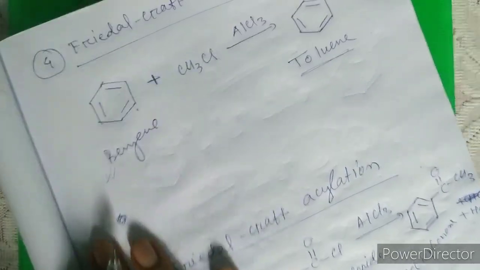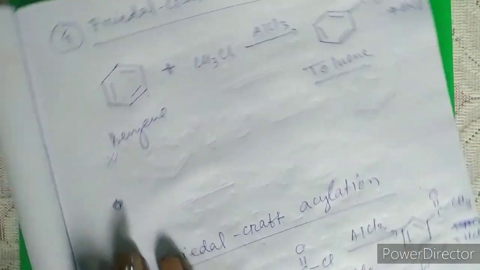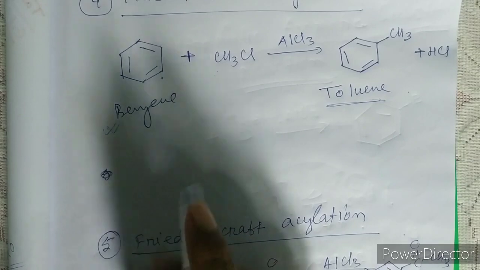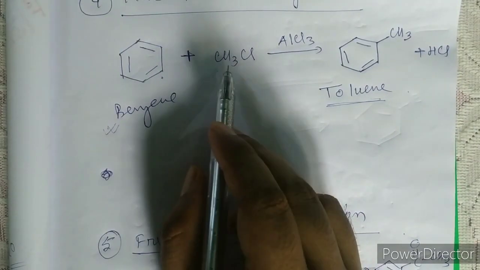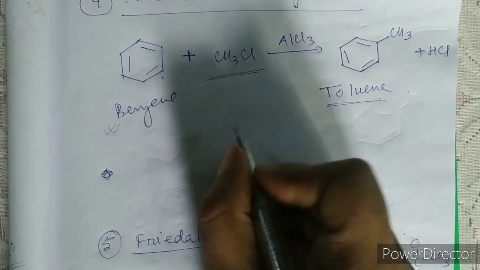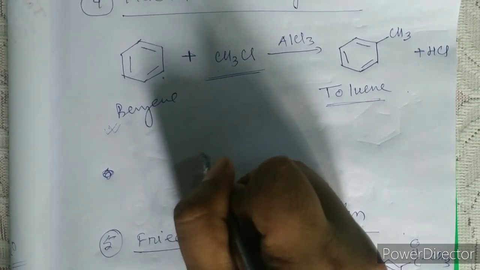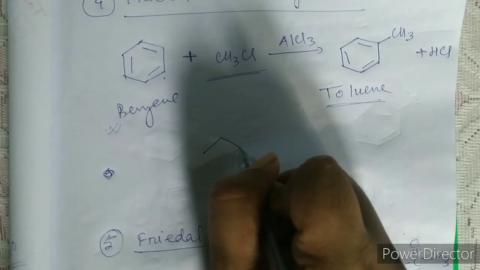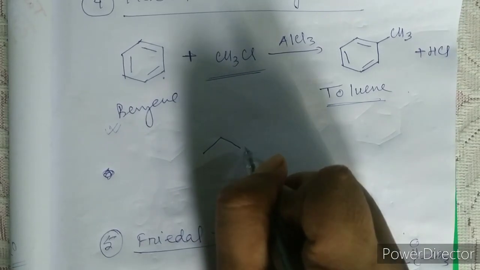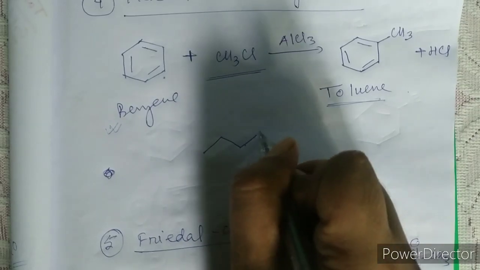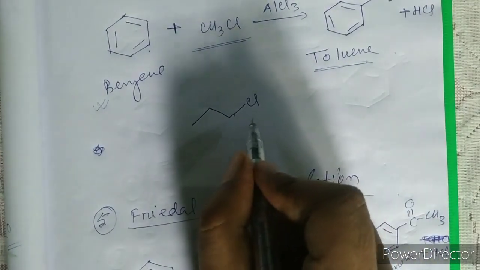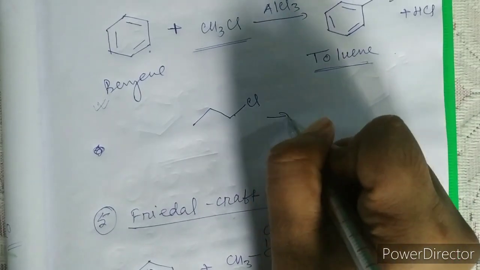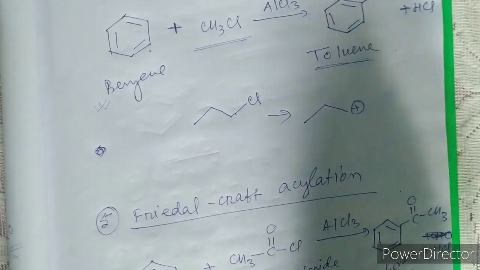Okay, so I want to show one more thing that is going to happen in this reaction, that is the stabilization of carbocation. Basically, if you can imagine, suppose here I have taken CH3 CH2, like this. Suppose I have taken it in this way. If it is chlorine, Cl minus is a good leaving group, so it will leave, and we will get this product.